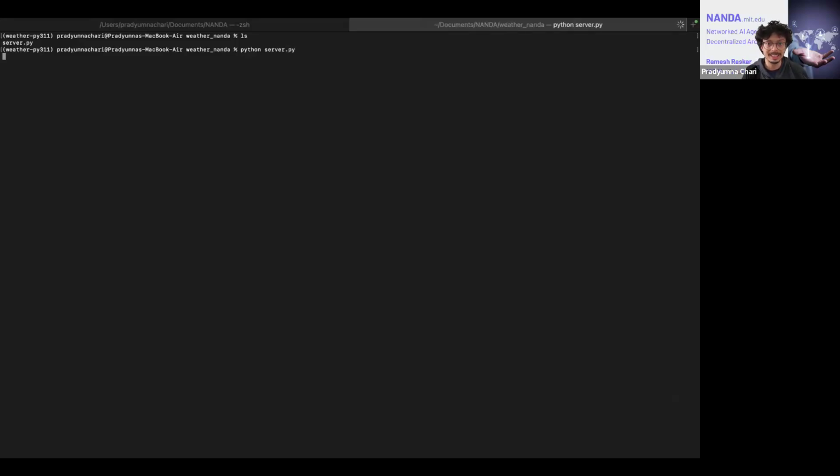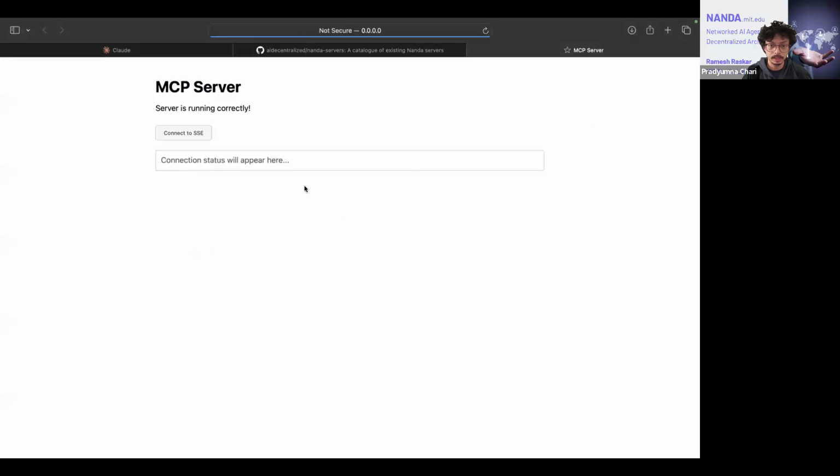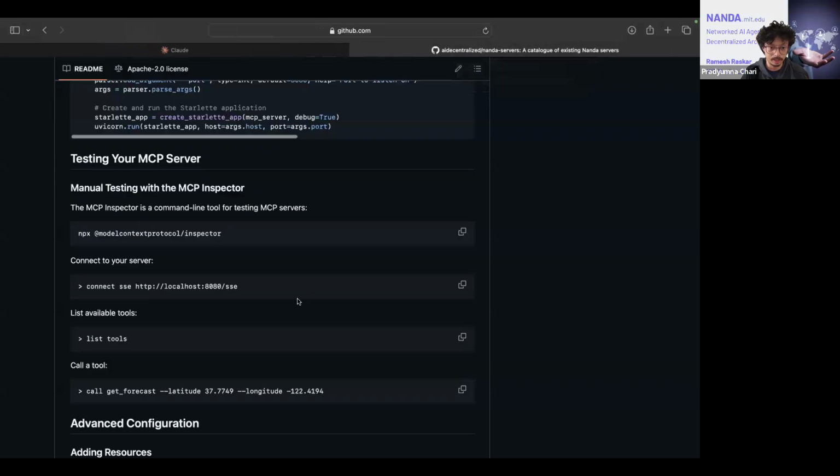We'll wait for this to spool up. A good sign that the server is up and running is when it gives you this localhost link. Just to confirm that all is good, we'll go to our browser, paste this in, and it looks like it's running correctly. It looks like it's hosted right now. So we have the server running correctly: just take in the code, install the dependencies, and the server is running.